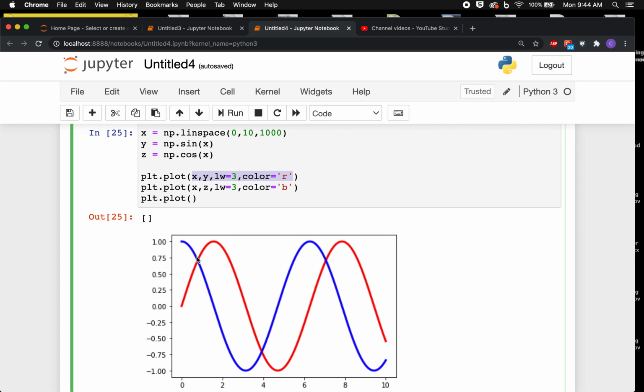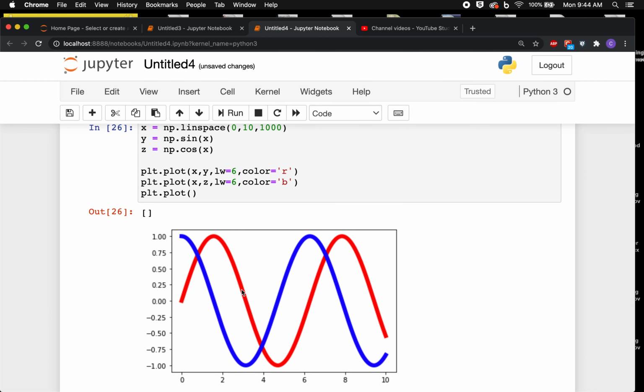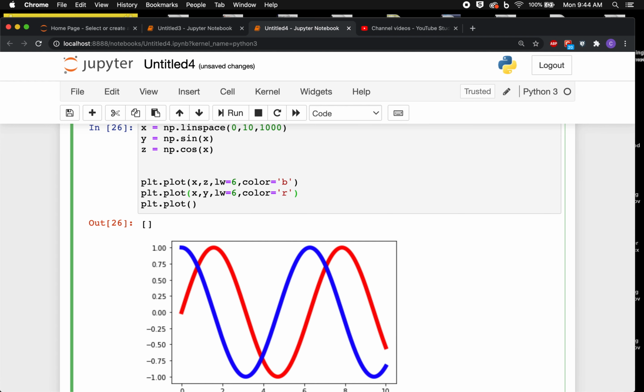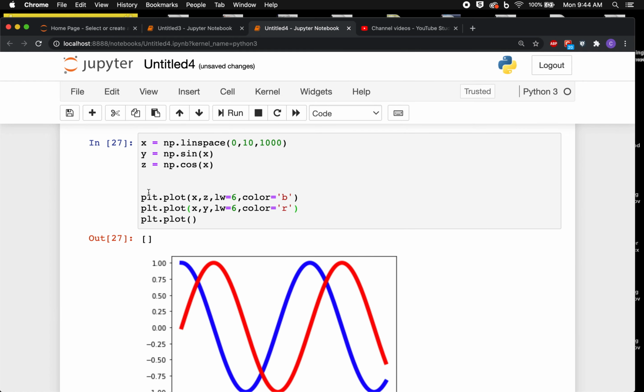So the blue is going to be on top of the red. It's probably hard to see in this video, but if I did maybe 6 and 6, you can see clearly that the blue is on top of the red. The way to swap that around is I just take this over and I put that there, and then you'll see the red on top of the blue.